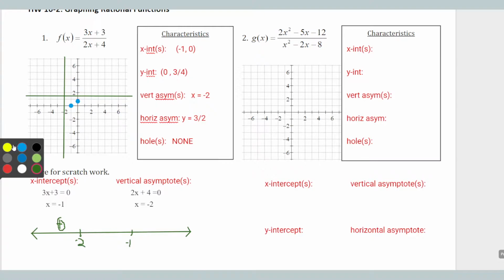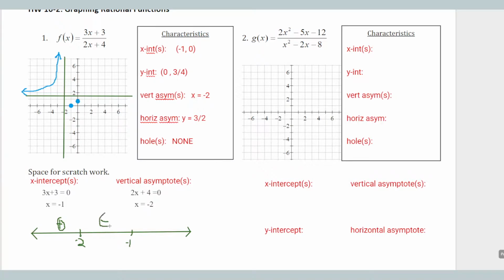Okay, for now, I'm going to go ahead and actually draw my curve here. We don't need to be super precise about where it is, but it does need to approach the two asymptotes. And it can't be down here because we'd have to cross over the x-axis at some point. So that's how you know that it's not going to be down here. If I plug in something between -2 and -1, like -1.5, then I'm going to get a negative value there. So this is going to be negative.